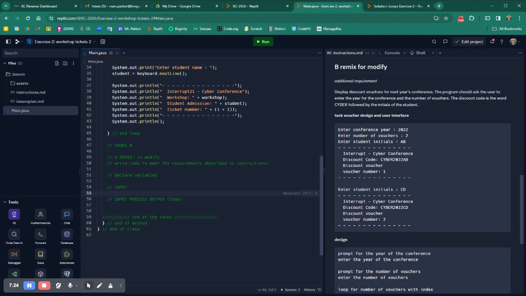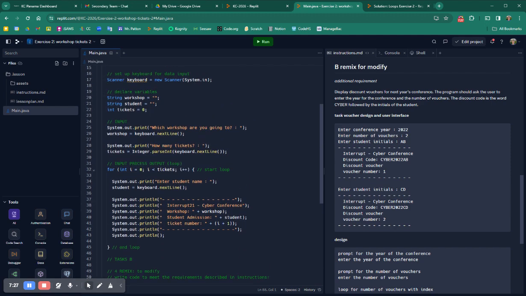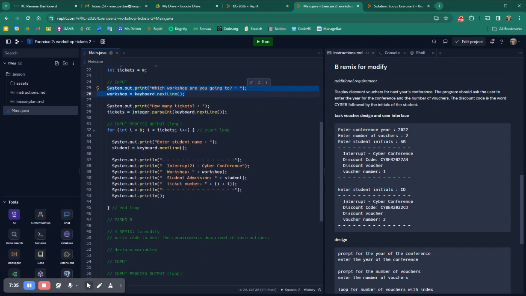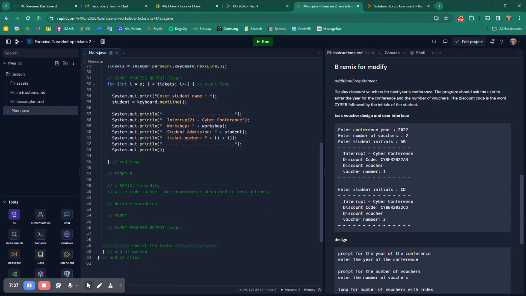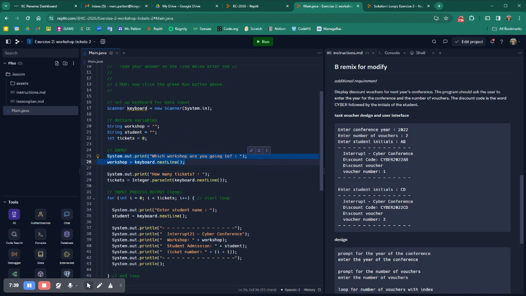Now we need to declare input. So going back up here, this is the input that was used before asking the question. So you could copy this and paste it here, but there's going to be a different variable because up here there's a workshop variable, and the workshop variable is included in this line of text.